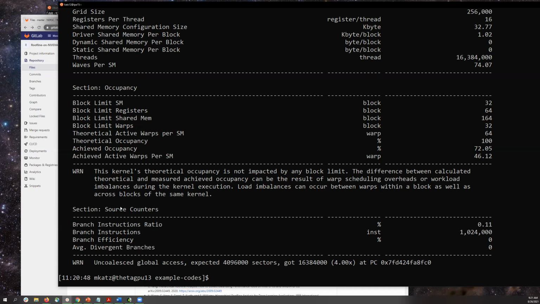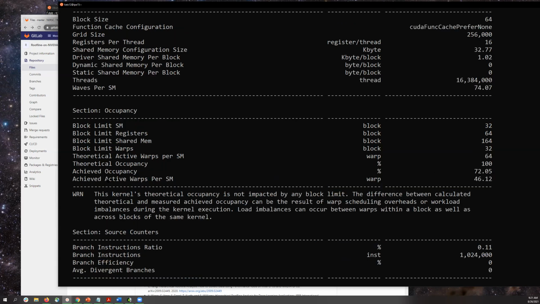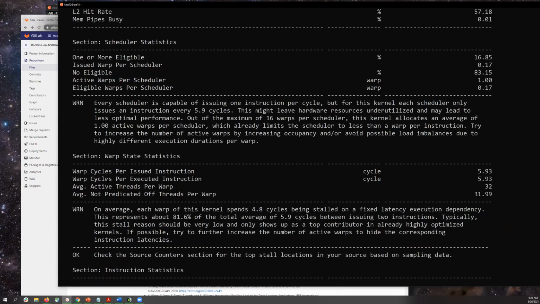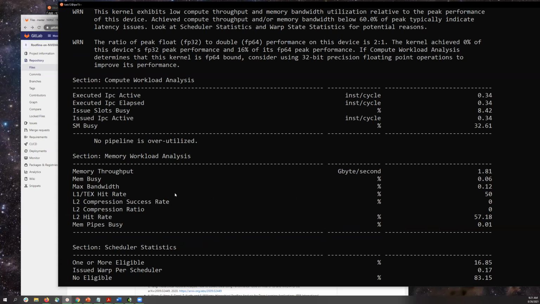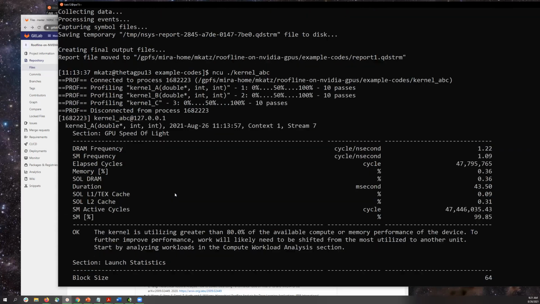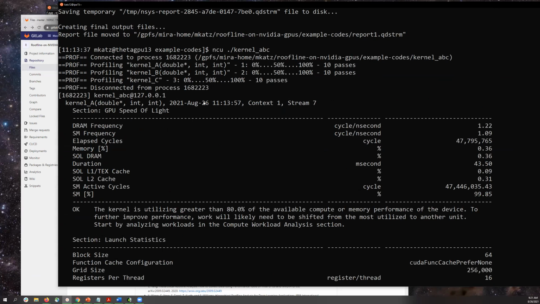So we'll re-execute your kernel multiple times, and how many times depends on how much analysis data we're trying to collect. But you can see that we now get more information from the tool because I added this --set detailed. So let's scroll up to the top.